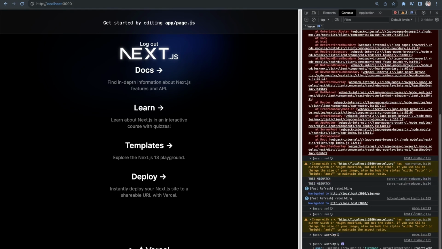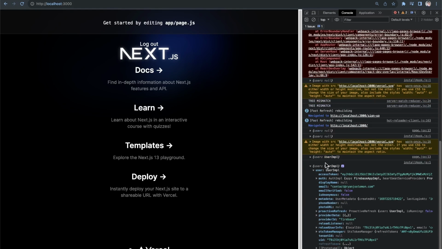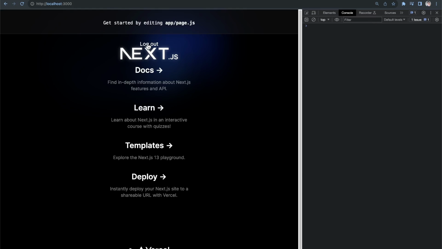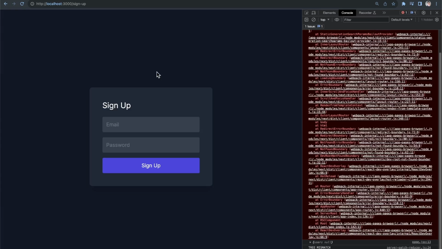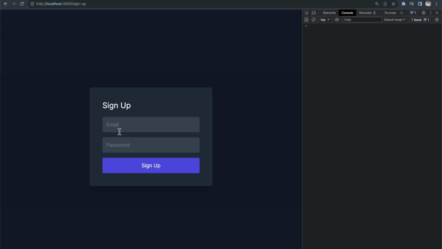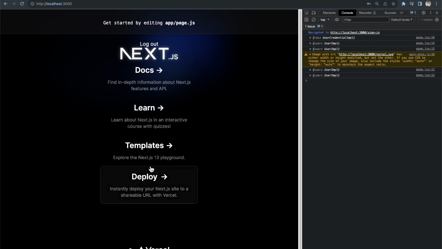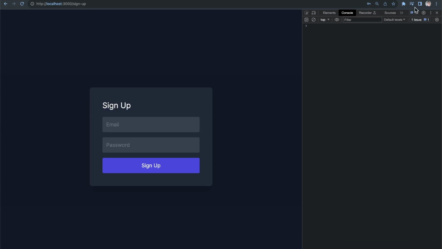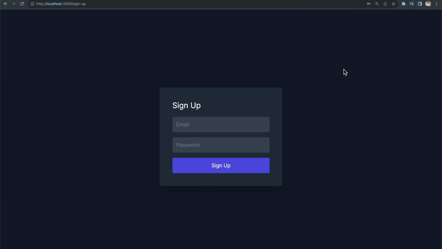And I do see that my user does eventually get loaded here. So it does look like when we sign up, it does start a user session, but now I should be able to log out here. And then when I log out, it doesn't show us the home page anymore because we get rid of our user. But now I should be able to go to my sign in page, and use my email and my password and sign in. And if I do, I get sent to my home page, and I see my home page because I am signed in. If I log out, I get signed out and pushed to my sign up page.